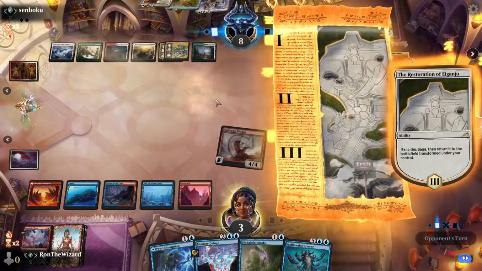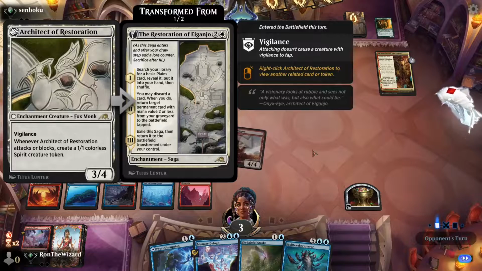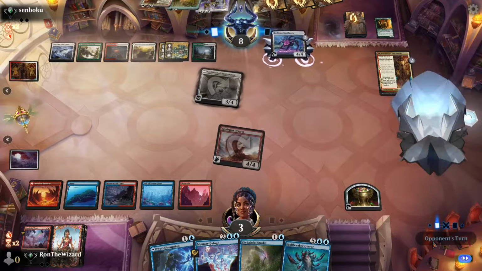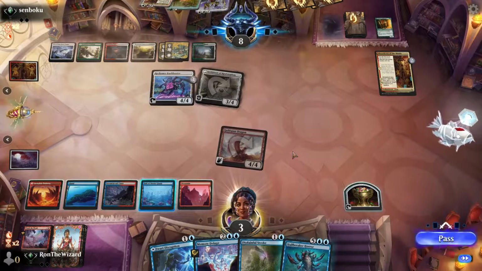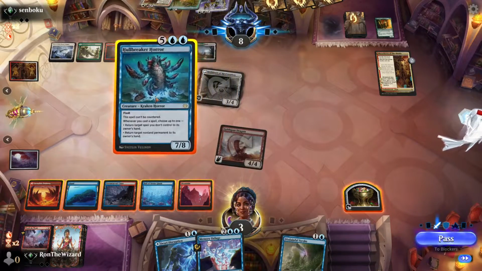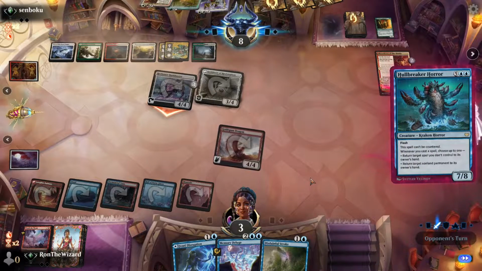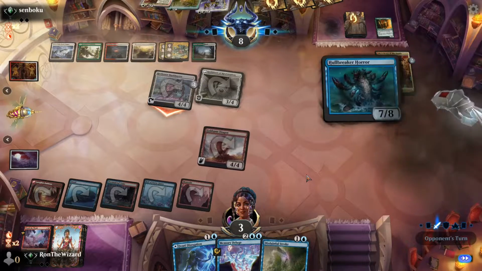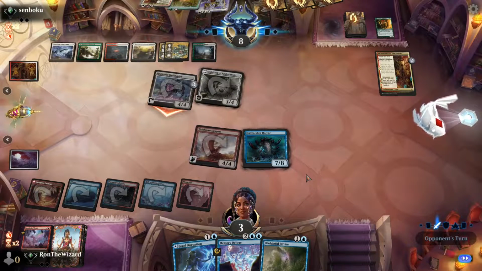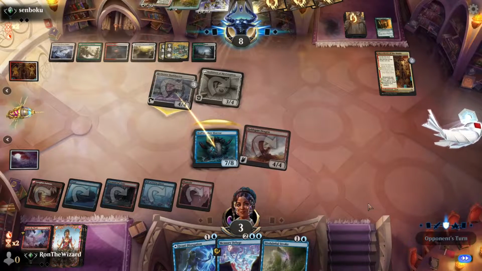And this turns into a creature. It's a 3/4. Whenever it attacks or blocks, make a 1/1. Okay. They are crewing the Bankbuster. Go into combat. Have to cast Hullbreaker Horror. Go to blocks.